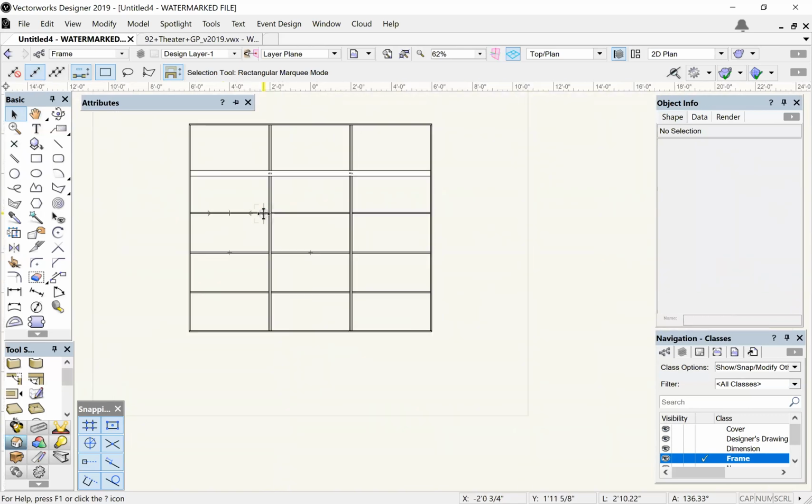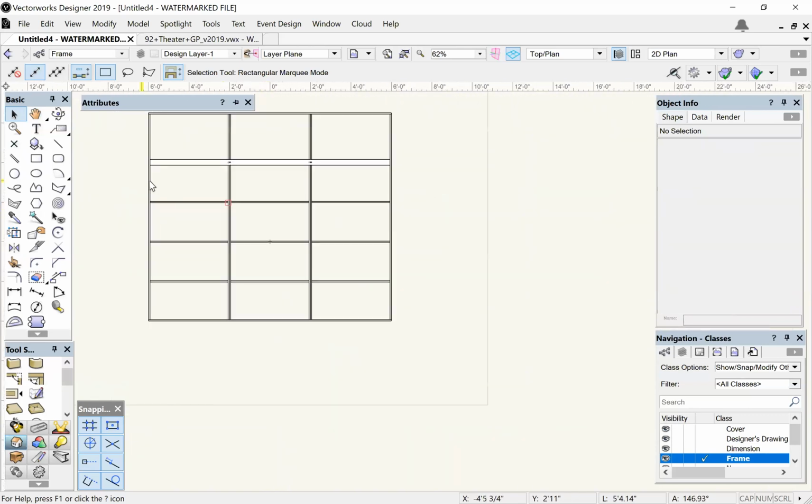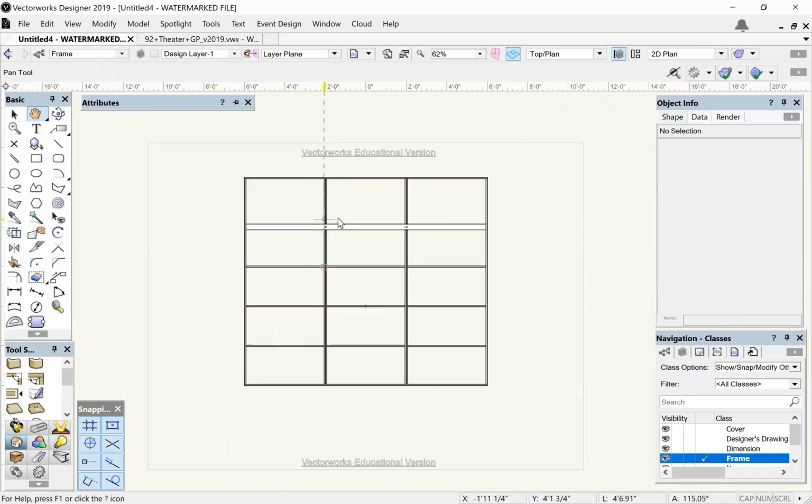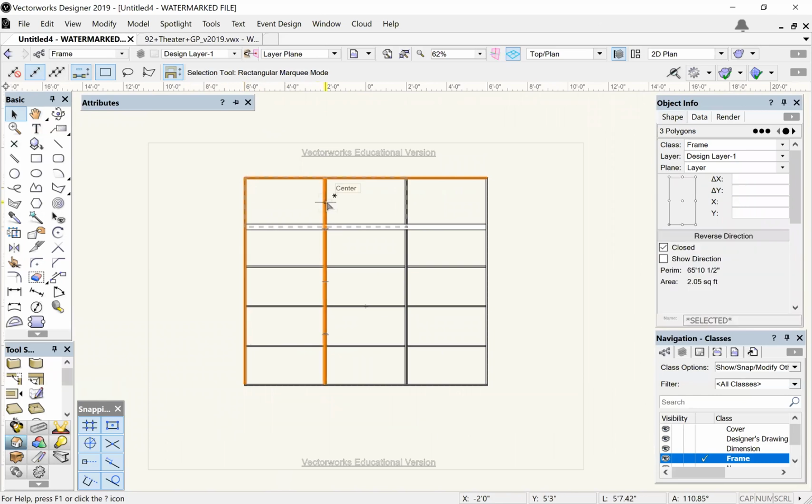Okay, zoom out. And that's a finished frame plan. Now my cover plan's under there somewhere. This is the monotonous part: I can't just click and drag because I'll select my cover plan too.